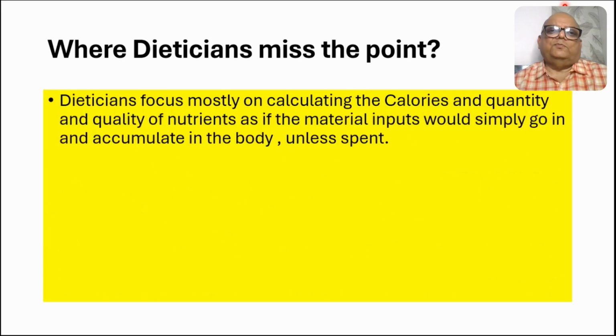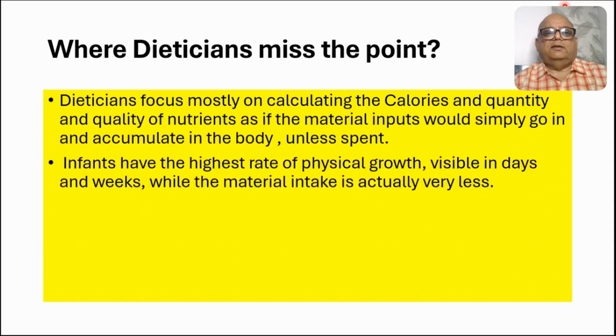Mostly dietitians are conditioned into focusing on calculations of calories and quantities and quality of nutrients, as if the material inputs that go inside will simply go and accumulate in the body unless they are spent or burnt away. Consider this analogy: the material inputs are supposedly responsible for building the body and growth of the body.